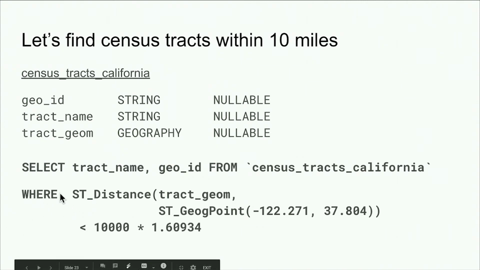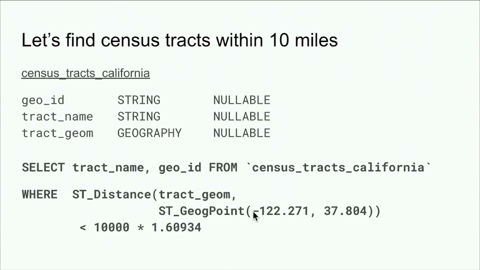So our condition will be ST_Distance between the tract geometry and the point that describes Auckland is less than 10 miles. So that's distance 10,000 meters, and that's the miles to kilometers multiplier.